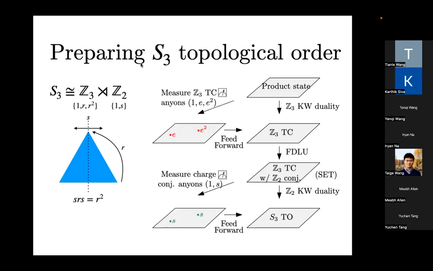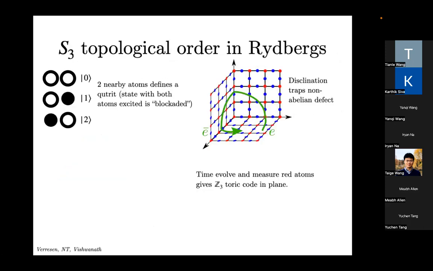But before that, let me mention that to implement the Kramers-Wannier duality, you would prepare some cluster state as a ZN version, for example, by measurement. You would find that you have some anyons, and then you have to correct to get the clean state before you continue. If you leave this dangling, then after you gauge the Z2, for example, E would turn into E squared because of the Z2 symmetry you're gauging. And then that forms a doublet under the full S3. So that becomes a non-abelian anyon. That's why it's important to get rid of it at every step.